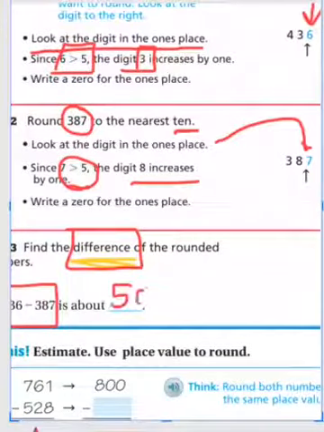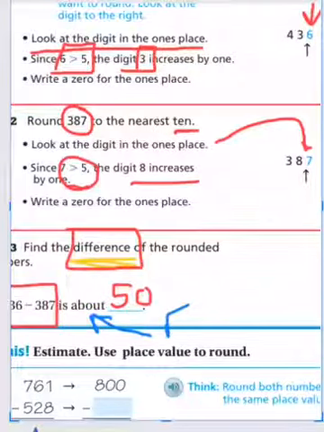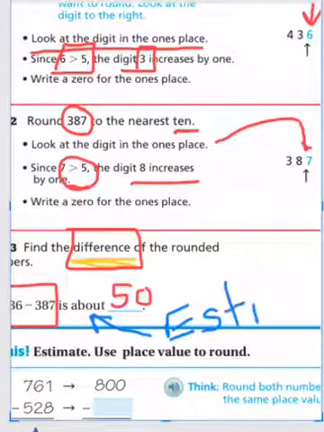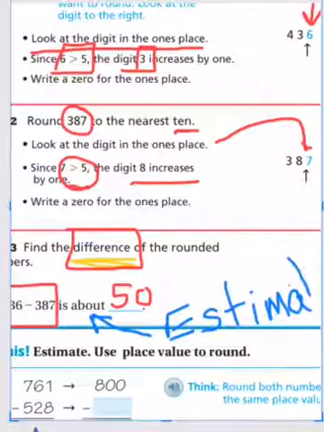Our answer is about 50. And we've talked about this before. Whenever we see the word about, that means we need to estimate. The word about tells us to estimate.